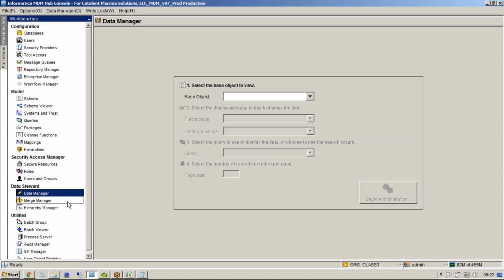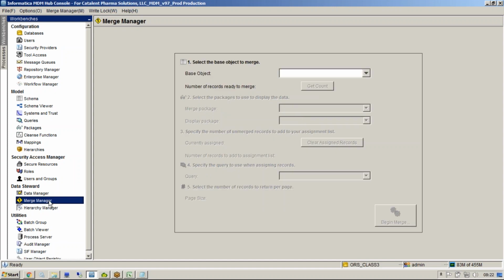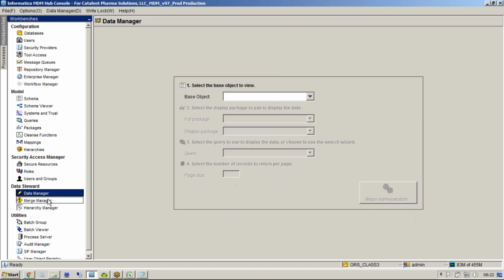Data manager is used to unmerge the records. In data manager you can do a lot of things, and in merge manager also, but the main purpose of data manager is to unmerge the records, and the main purpose of merge manager, as per the name, is to manually merge the records or accept as unique. So this one is unmerged, this one is merged.